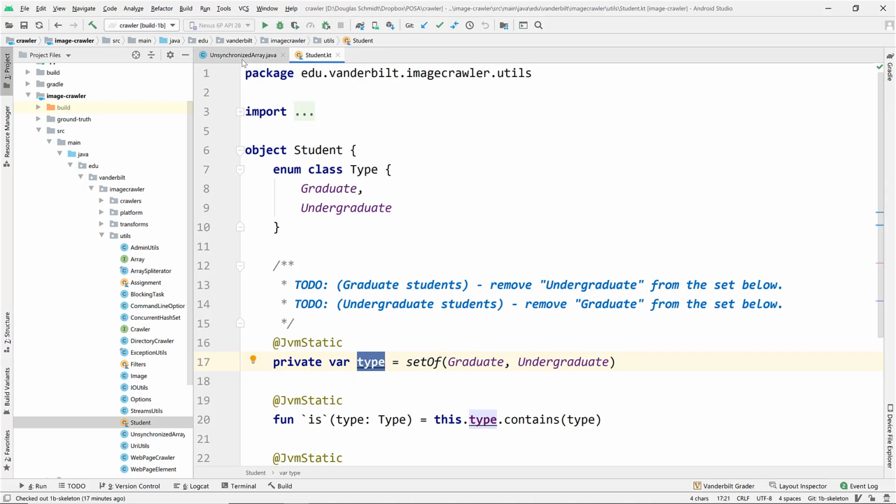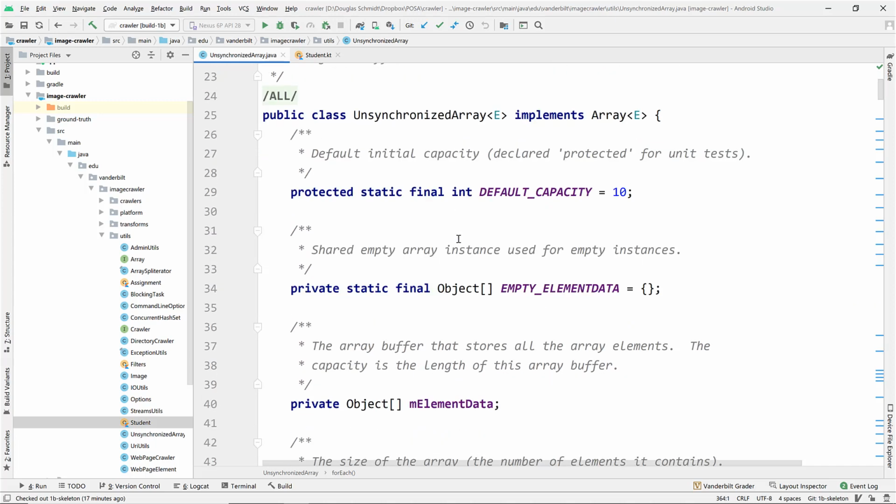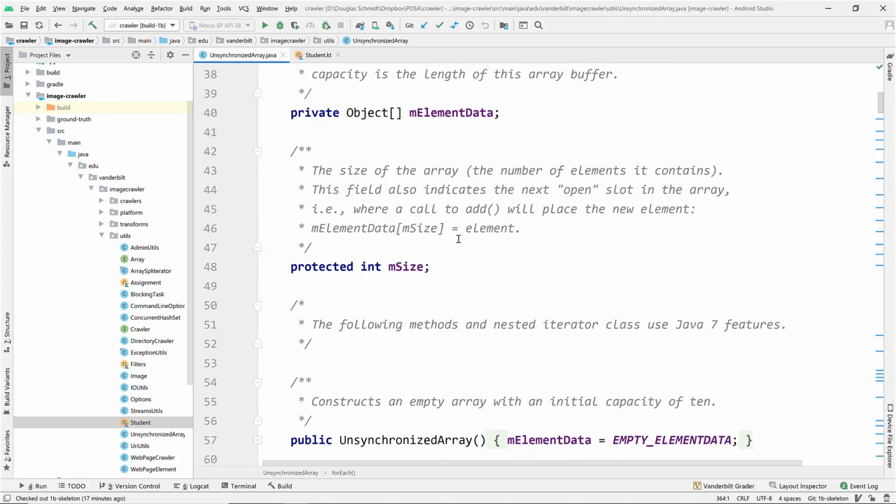So with that out of the way, let's now go ahead and take a look at UnsynchronizedArray. A lot of this class is the same as before, but please don't just copy the file over blindly because I've made some changes to add some new things. And if you do that, you'll blow away all the changes. So go ahead and make the changes to address my comments for assignment 1A, and then copy in each of the method bodies into the implementations here.